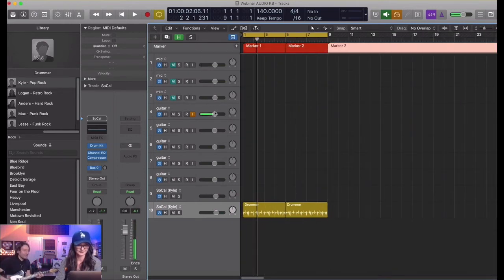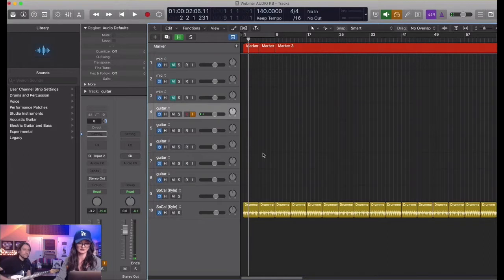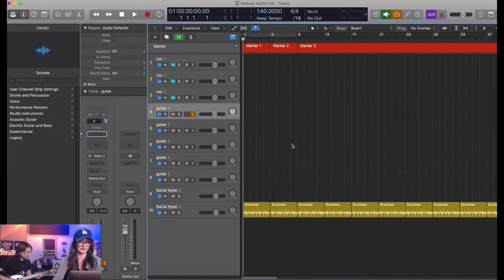However long that first one was, I say we double it. Right, twice. So that would be like an A section. And then I'd say what we do is we start with two of those. Cool. And we'll build it up incrementally, and then we'll go into like a B section. So we'll do an A section and a B section, then we'll jump back to that A section. Tell you what, I'm going to loop this all the way so we can play it through and see what feels right, and then we'll go through and arrange from there. Sound good? Let's make it happen.